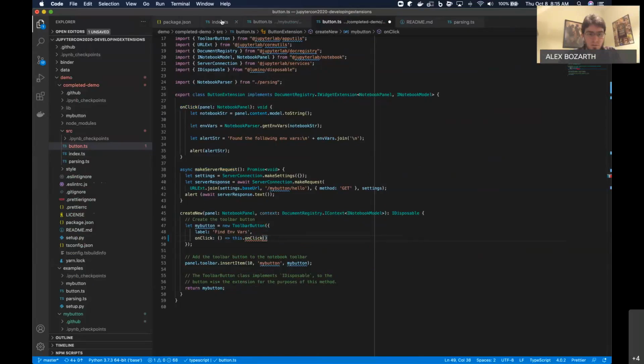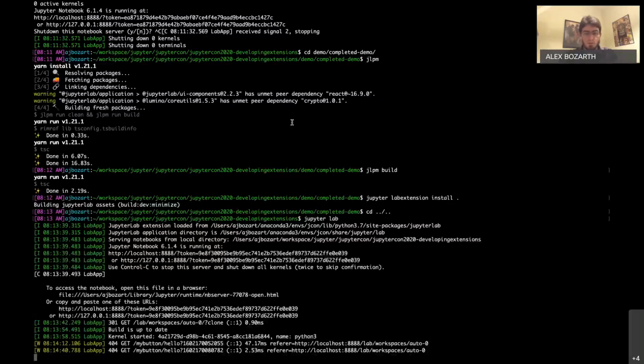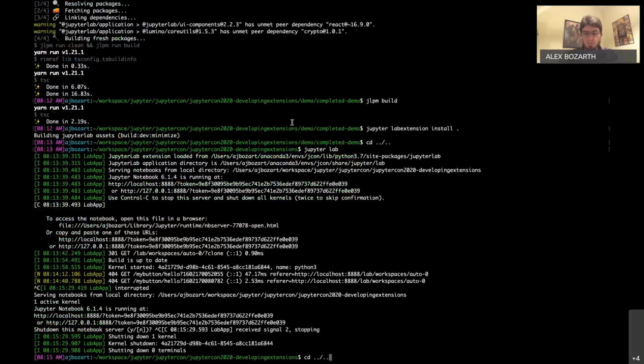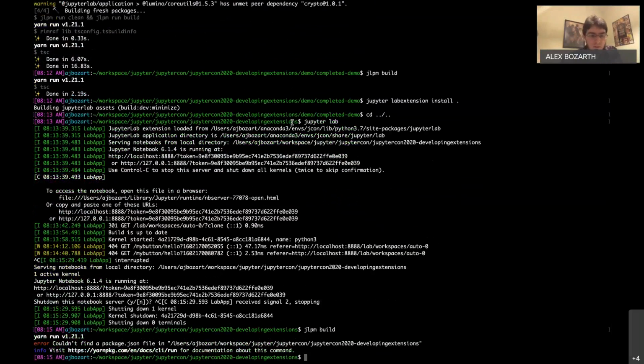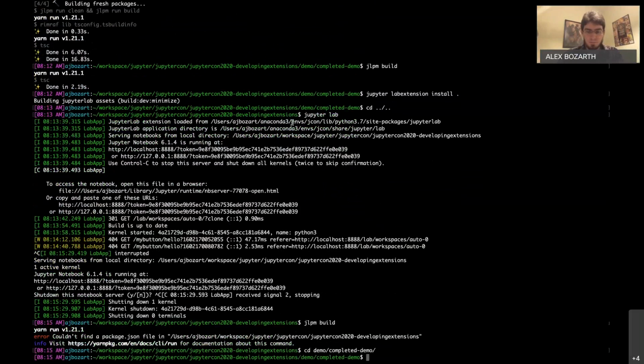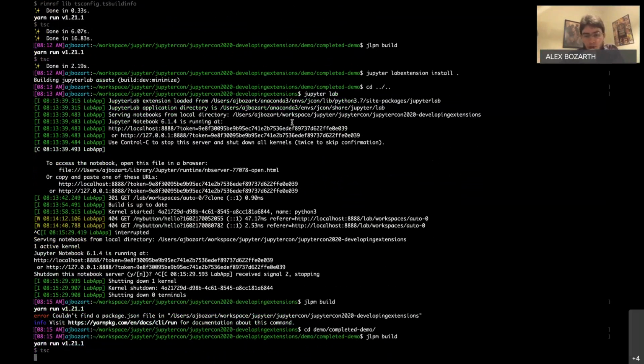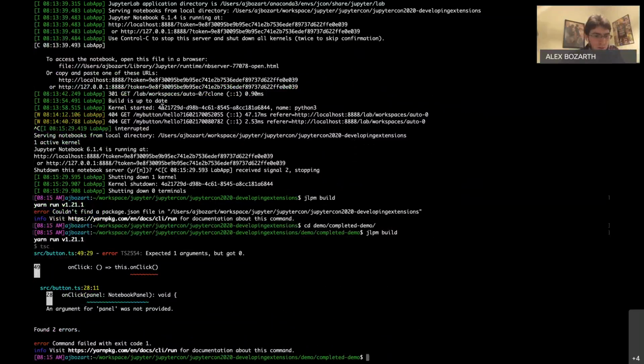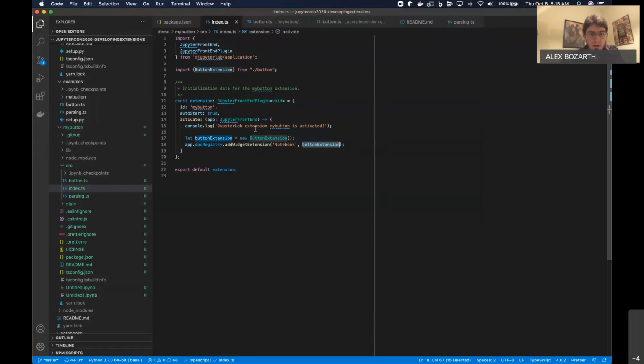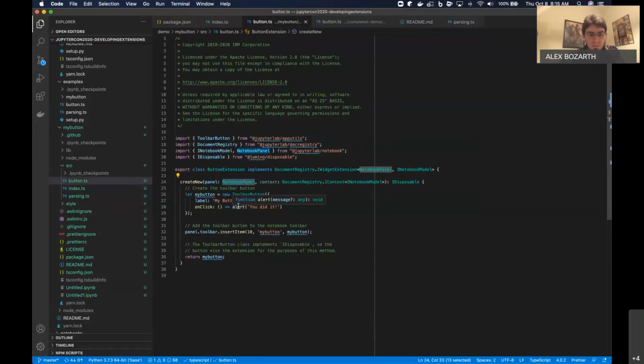Okay. And I just need to rebuild. So in this case, when you just do an update, oh, whoops. Right, I'm in the wrong folder. So in this case, when you do a code update, all you have to do is do JLPM build. In this case, it's complaining because the on-click function that you've written requires an argument.